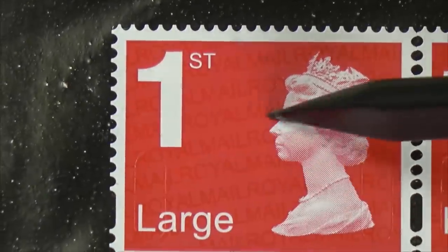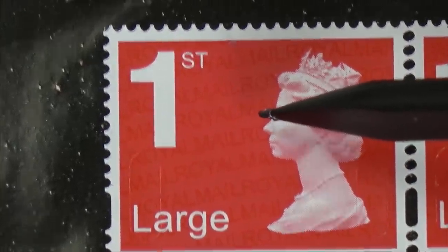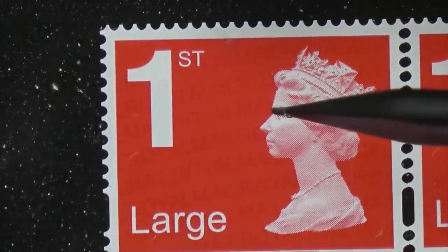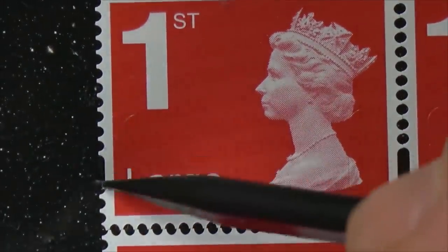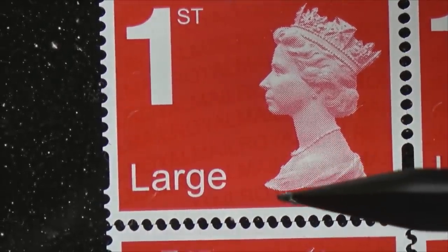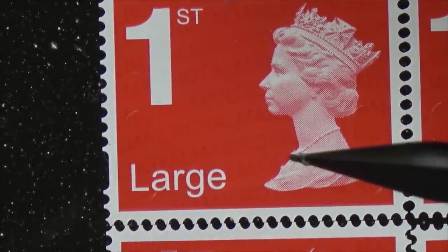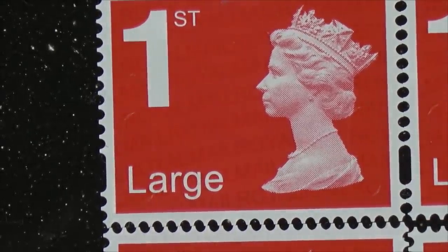Sure enough, you can see 'Royal Mail' all the way across — so you might think it must be real because it's got Royal Mail written on it. We'll go into that more in a bit. Next thing: wider oval perforations along both sides close to the base of the stamp — and you can see we do have the wider perforations. Lastly, books and sheets of stamps will have secure laminate underprint featuring the words 'Royal Mail.' If you look at proper real stamps, the backing sheet will have 'Royal Mail' printed on it repeatedly, even upside down and in different sizes.